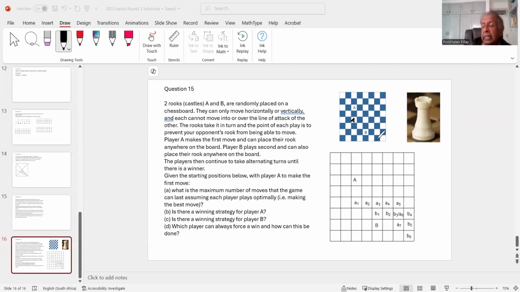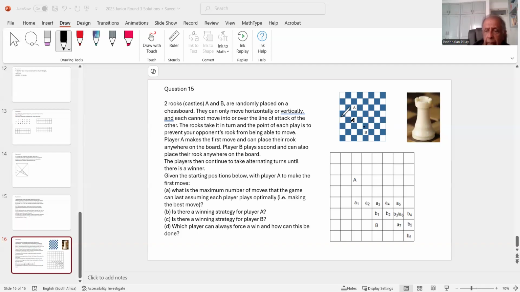Now, B is going to take the best move. He doesn't want to lose. So what does he do? He moves in such a way that he moves as far away from this corner as possible, right? So he can't move there because this is diagonal. He'll move up here. He'll try to move away, or he can even move here too, but in either case, it will be the same.